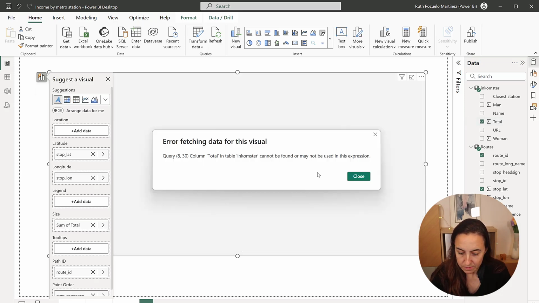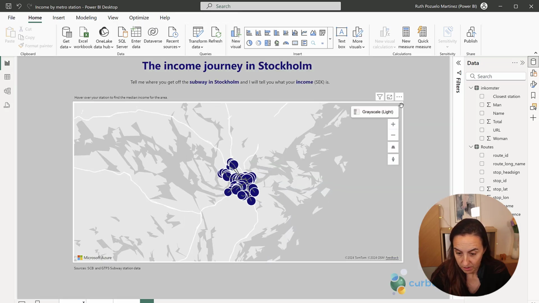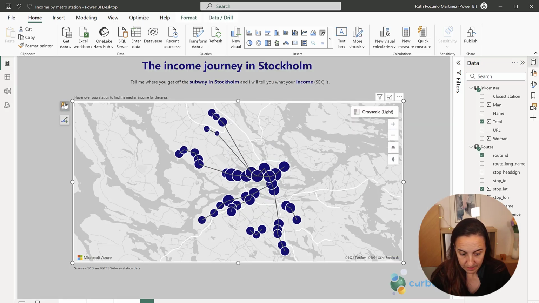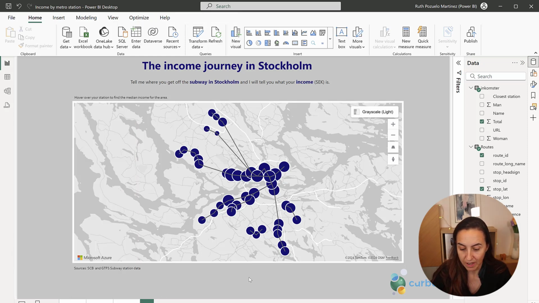And for some reason, it's not letting me do it anymore. If I show you here, you can see that it has your maps and then latitude and longitude and the income in there, and it went wild. I'm not sure why it's not doing it anymore, but I guess sometimes it works. Okay, so one of the buts is that one is not always working. The other one is, let me show you.